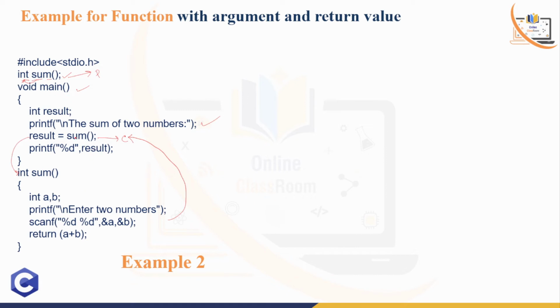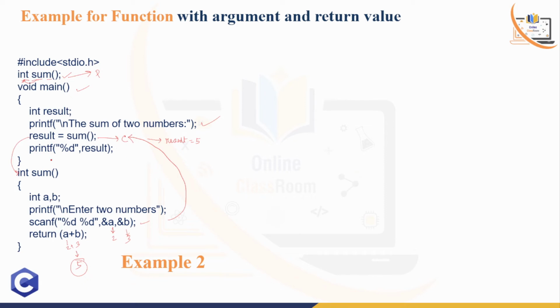Okay, now as this sum function will return an integer type value, after working on this, meaning enter two numbers a and b, then return a plus b. If the value of a equals 2 and the value of b equals 3 according to the user, return a plus b means 2 plus 3, which is nothing but 5. So 5 is an integer type number, so it will return 5 in the same place. So the value of result is obviously 5, right?